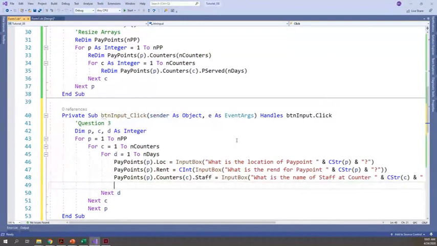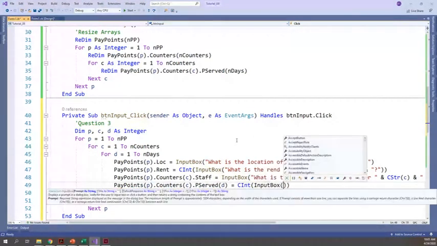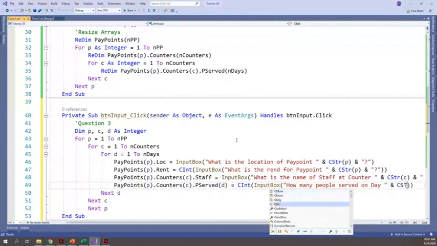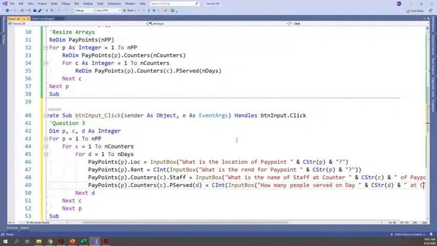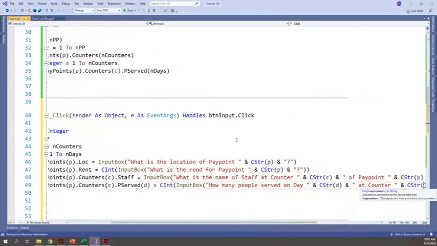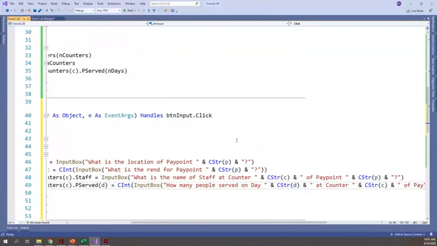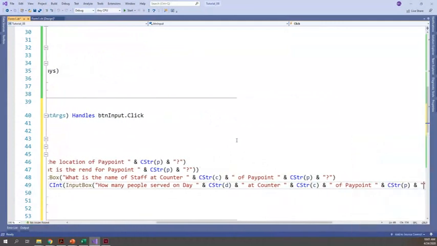And then the final thing we have to enter is pay points P dot counter C dot PServed D is equal to CInt input box, how many people served on day, ampersand CString D, ampersand at counter, ampersand CString C, ampersand of pay point, ampersand string P, ampersand question mark.